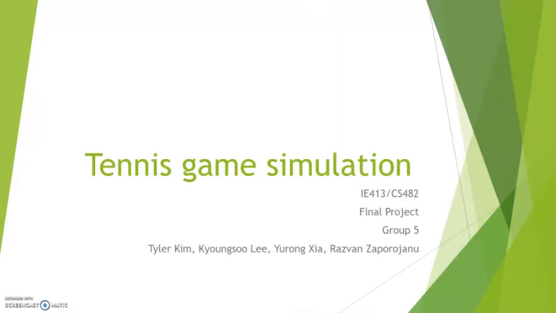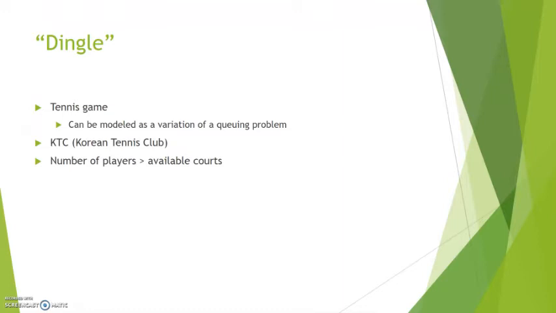In this project, we will be simulating a tennis game called Dingle. Dingle is a tennis game invented and played by the Korean Tennis Club for when the number of players far exceeds the number of available courts. Due to how it is played, we modeled it as a variation of a queuing problem.